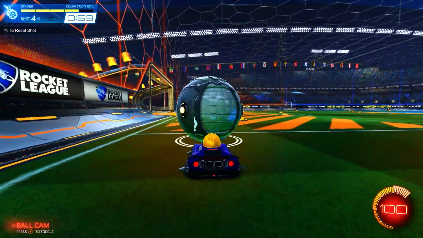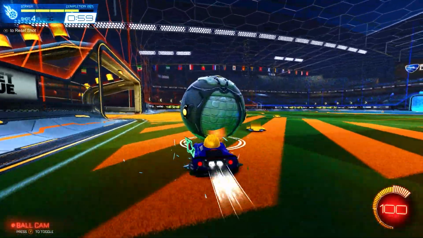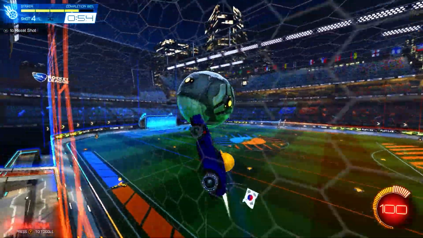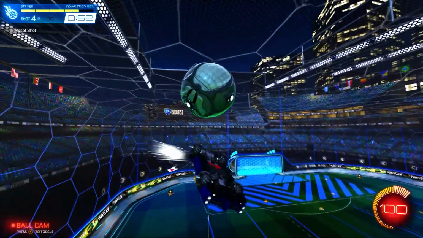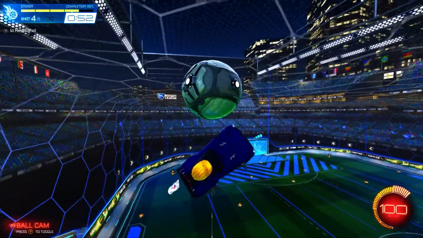Let's look at the next part. We have our pop-up already, and again, I want us to try to line up for this little mini pad right here. Just give us a consistent lineup. We got our pop-up, ceiling reset. You want to touch the ball like I did right there. That touch is going to be the money touch right there. That touch helps you line up your ceiling Musty to a consistent trajectory and speed every single time.